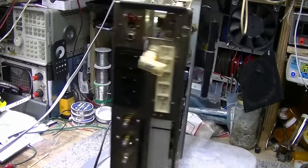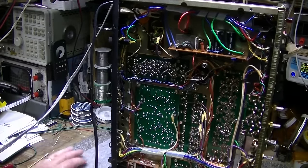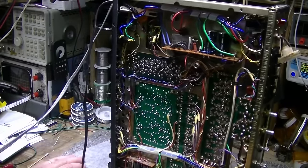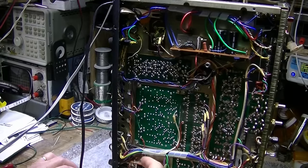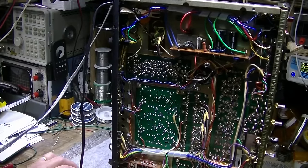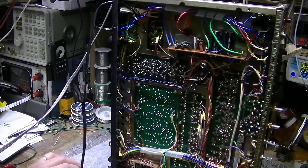Another thing I'm going to do, I'm going to remove these five switches and clean them. Remove this switch, the function switch, and clean that. It has a real issue. And then I'm going to rewire the speakers and power feeds, and we'll get that cleaned up as well.